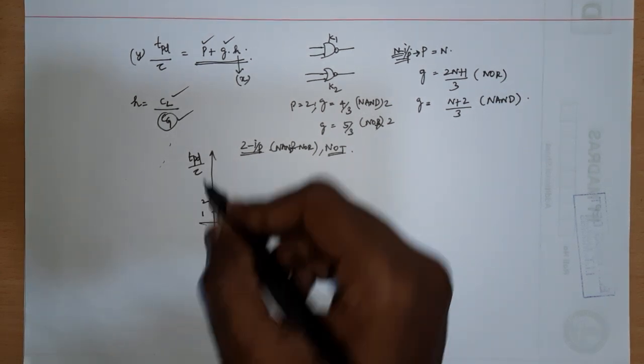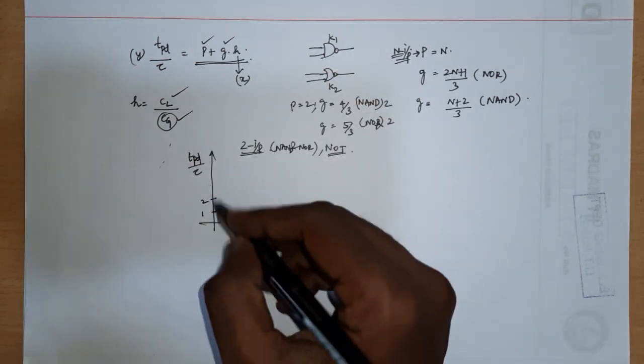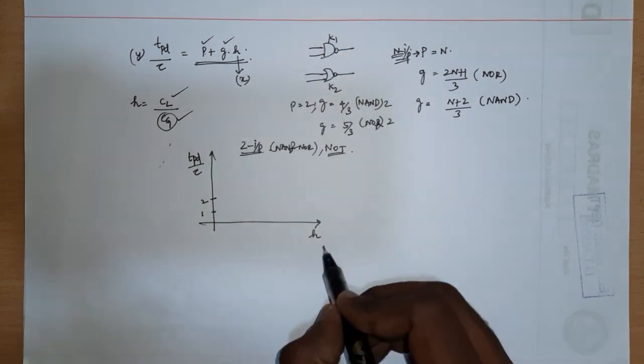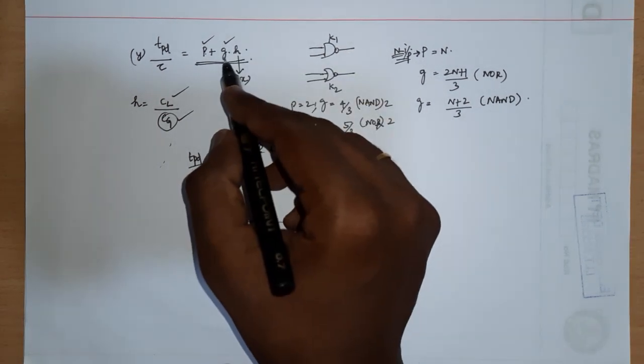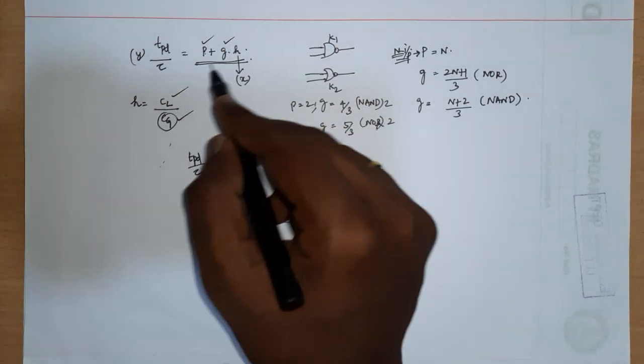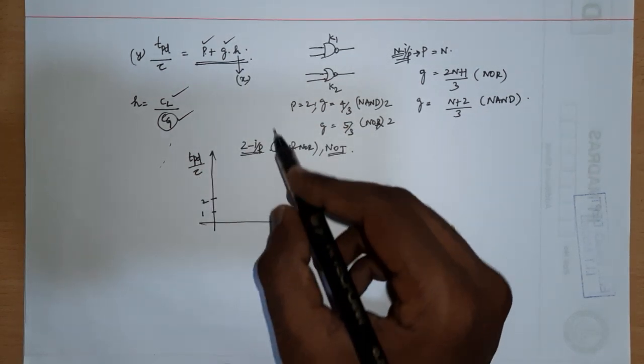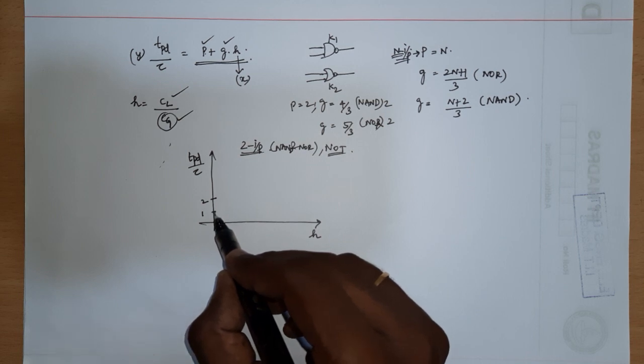And then these are the intercepts, right? These are the y intercepts, the parasitic effort. Now if h varies, the logical effort is constant, right? That is why it's the equation of a straight line. This logical effort for a 2 input gate is a constant, and for an inverter logical effort is 1.